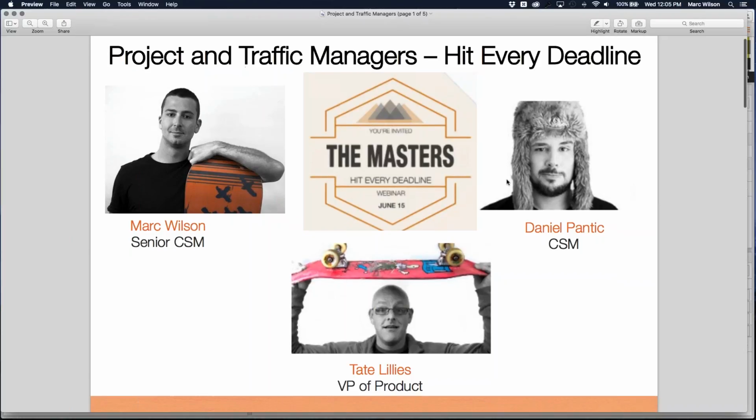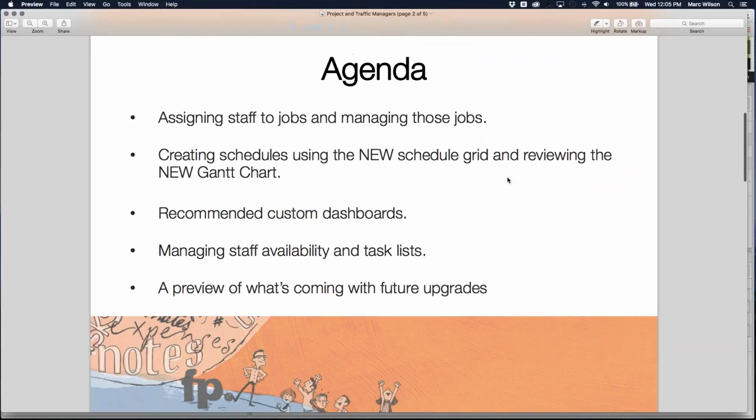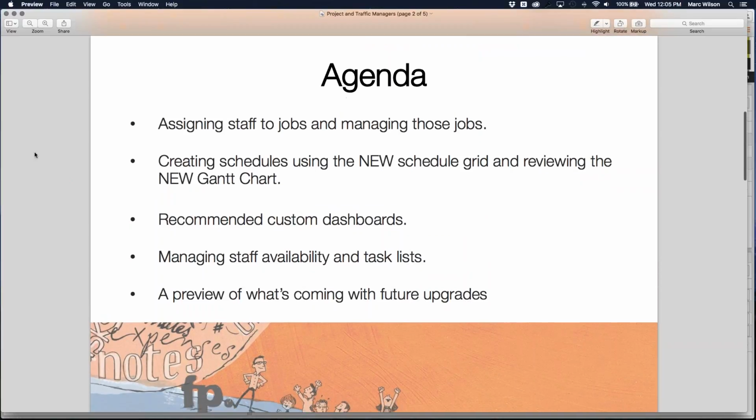Okay, so let's get into it quickly here because we wasted about 5 minutes with that, so we're going to jump right in. The agenda for today, we're going to be looking at things in a bit of a flow. I'm going to try to have a logical flow so that you're able to retain the information that we're trying to provide, and then see how it's then used later on. As we're entering information, entering data, you can see how that data is then used to track and manage your deadlines and your staff and your projects.